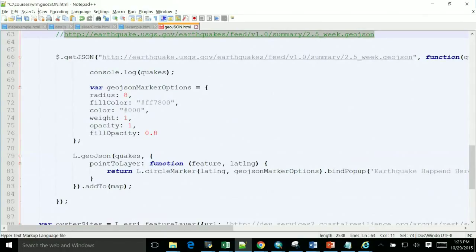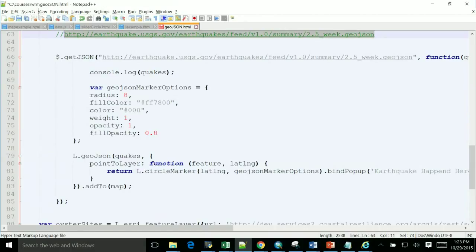It's a function called getJSON. So this function, it's just got the jQuery $.getJSON. What it does is it takes a URL, so I've given it the URL to the JSON, and the other thing that it takes is a function to execute once it's done getting the JSON.